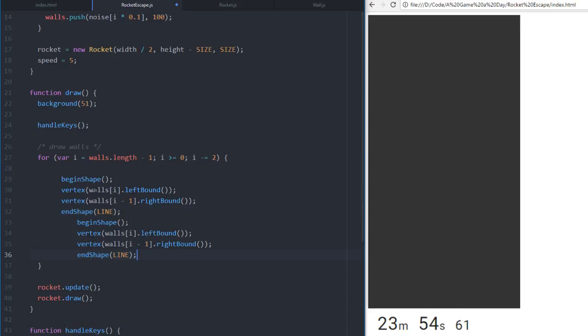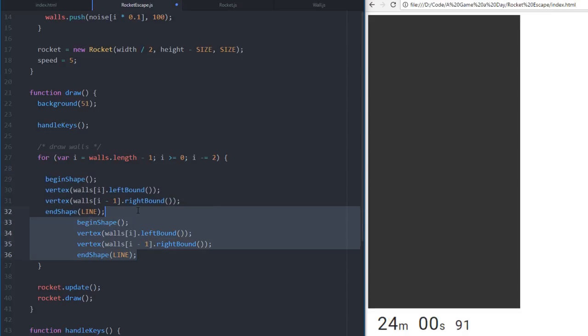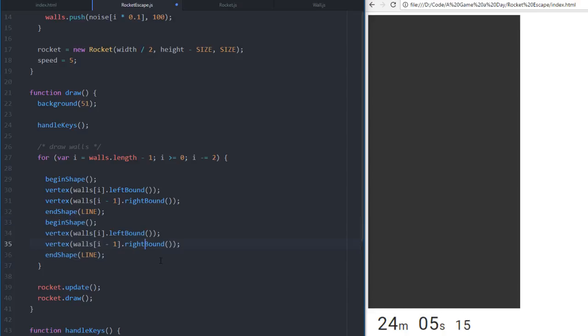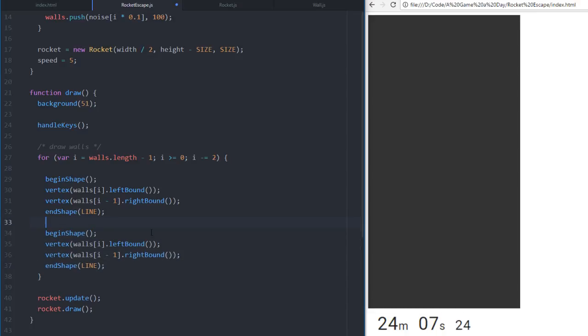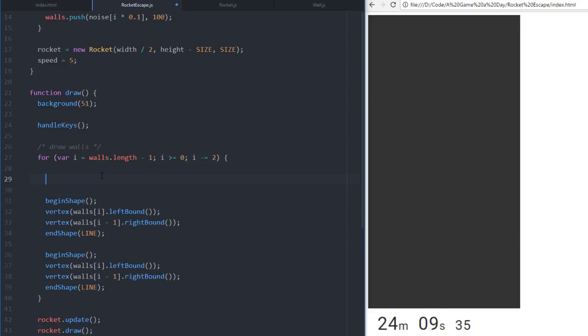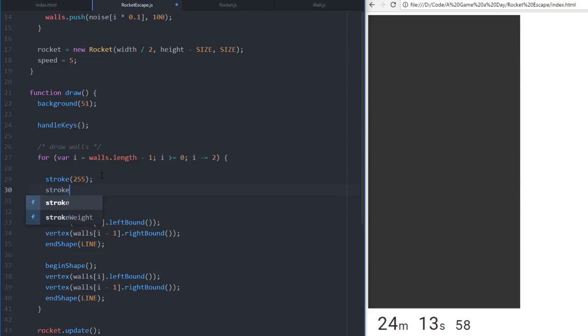And what we need to do again here, shift tab, yes, it works. Okay, shift tab, all of that. Now within here we'll say stroke 255, stroke weight, like 5. There we go.